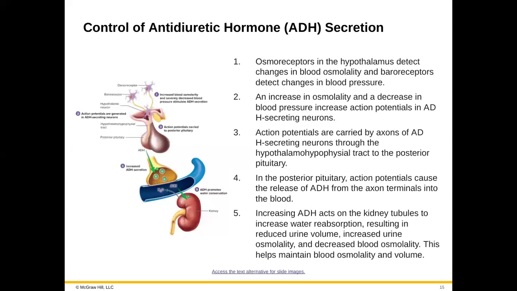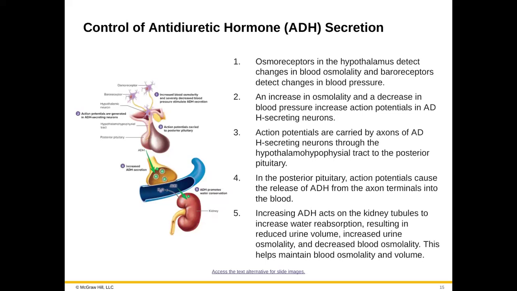So we just went over the control of antidiuretic hormone, and we're going to talk about this more in depth in class when I can blow this image up a little bit. But overall, what you need to be thinking is that antidiuretic hormone is preventing us from releasing excess fluids. There's a variety of reasons we would want to do that. One is low blood pressure. One is that there's too high a concentration of solutes. So we either need to dilute that concentration of solutes by keeping more water volume in, or we need to help increase blood pressure by keeping more water volume within the circulatory system.